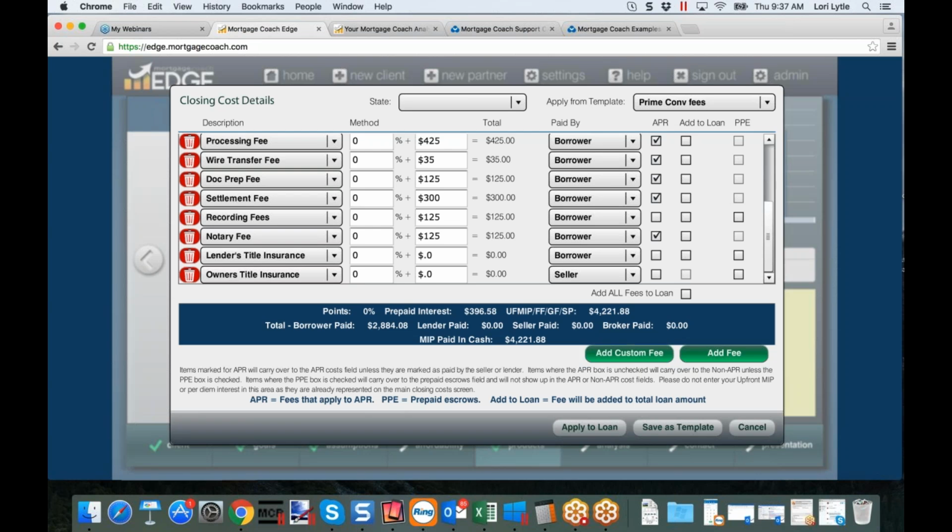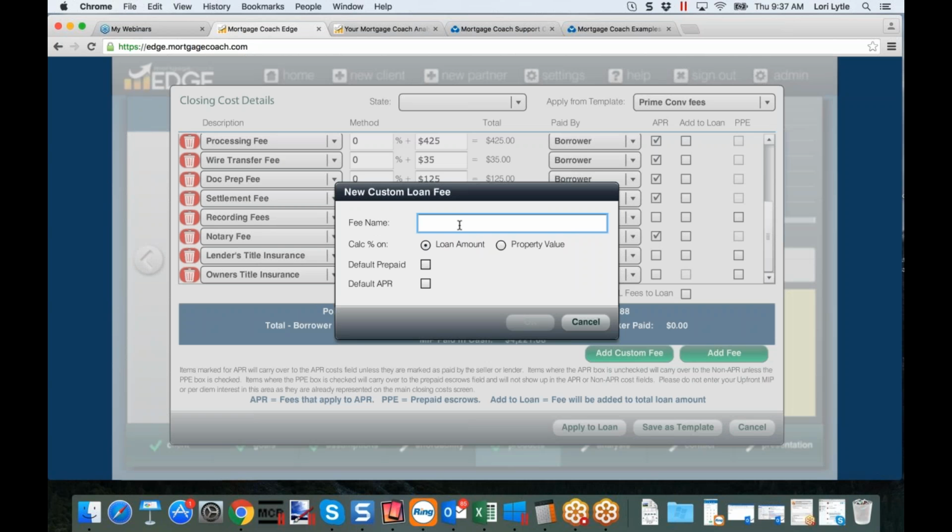No. So you would add a custom fee and just put whatever title you want. Sometimes there's more of a direct label depending on that down payment assistance. So you could just create your product here.